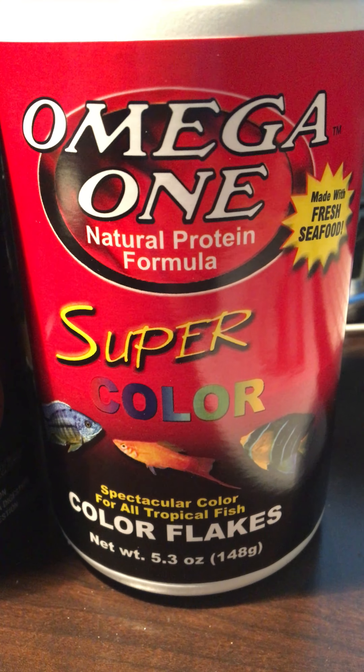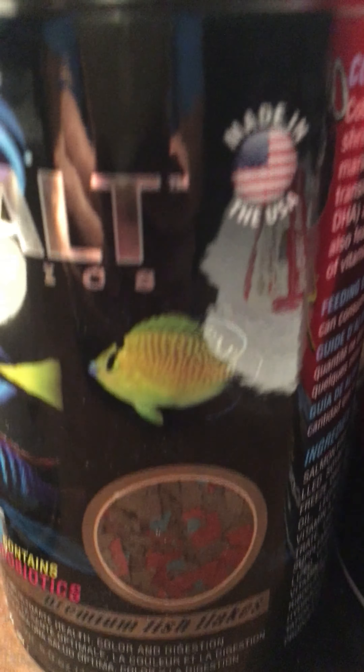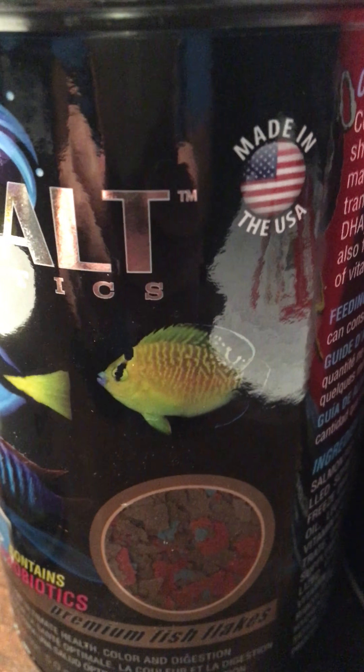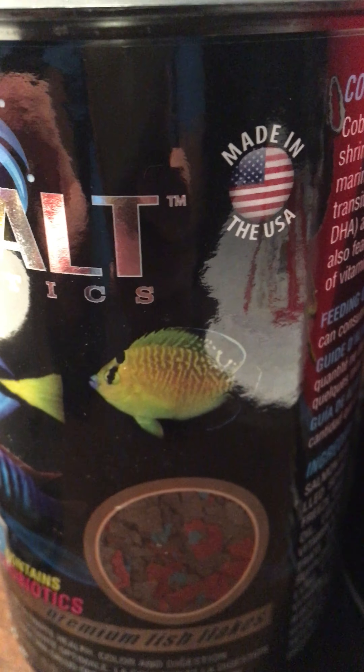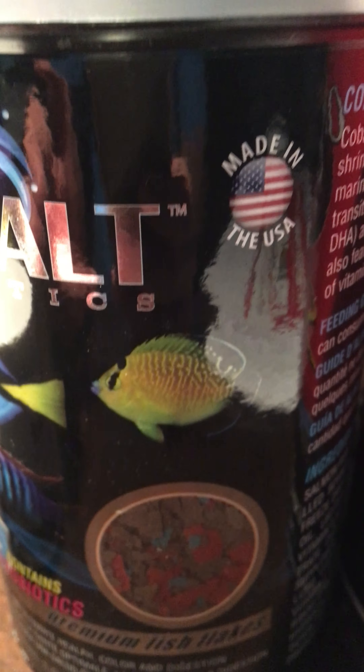They say the rule for feeding is: if you look at the eye of your fish, the stomach is roughly as big as its eye. That's generally how much food to give. Of course, the bigger the eye, the bigger the stomach, and some cichlids have huge stomachs — but that doesn't mean you need to feed them heavily.